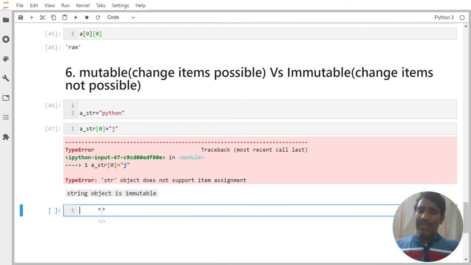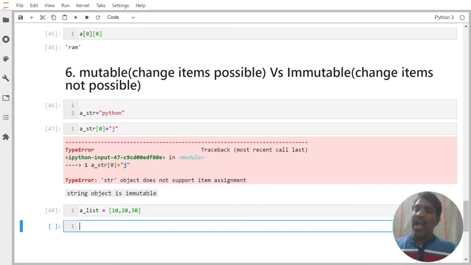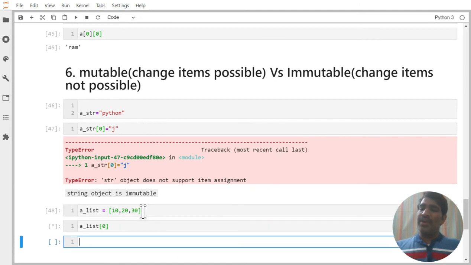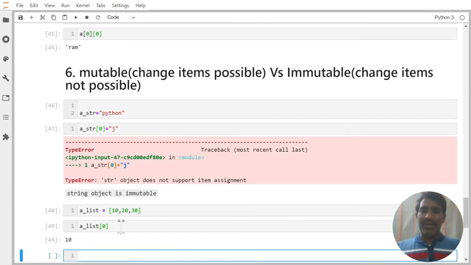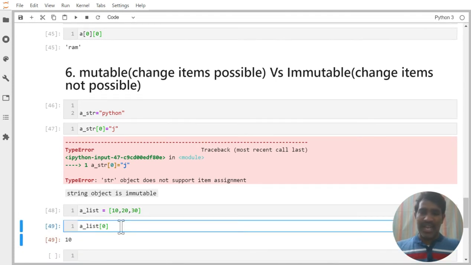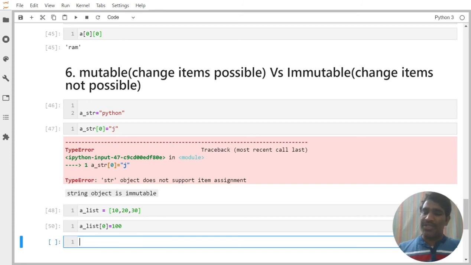Next, let us go and see the list object. For example, we are creating a_list is equal to 10, 20, 30. I want to go for a_list of 0. You know, it is going to give you 10. I want to replace this 10 with, let us say, 100. I am able to replace it happily without any issue, right?